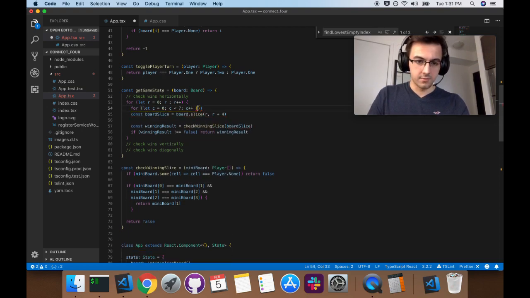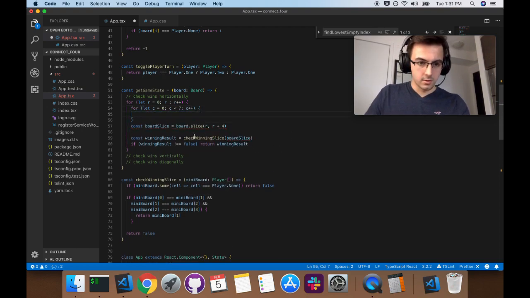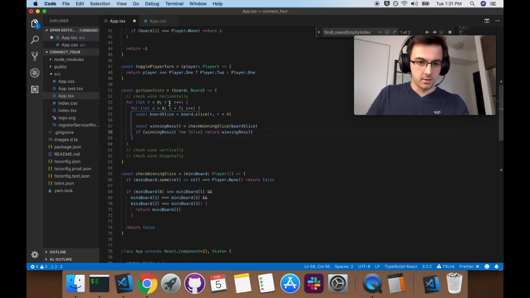We do some stuff. Move all this code inside the nested for loop. So the row, there are 6 rows. And there are 7 columns. However, we don't have to go through all the columns, sorry.